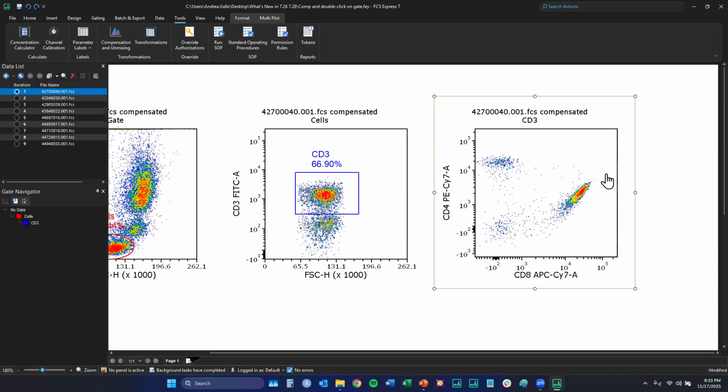Literally to show them that increasing the percentage of the compensation moves the population down or to the left and so on. Then in practice, I totally agree with you.